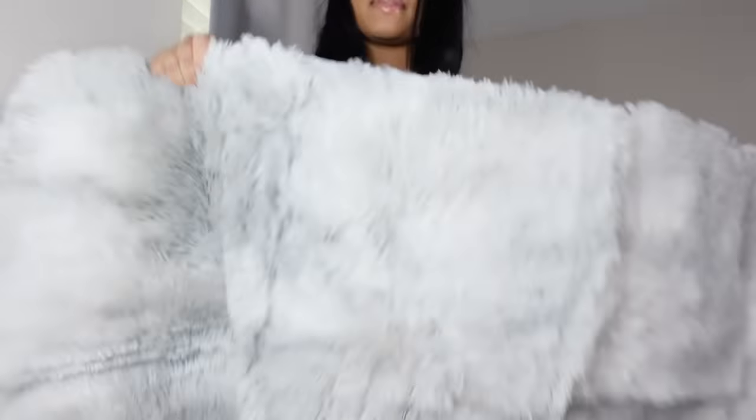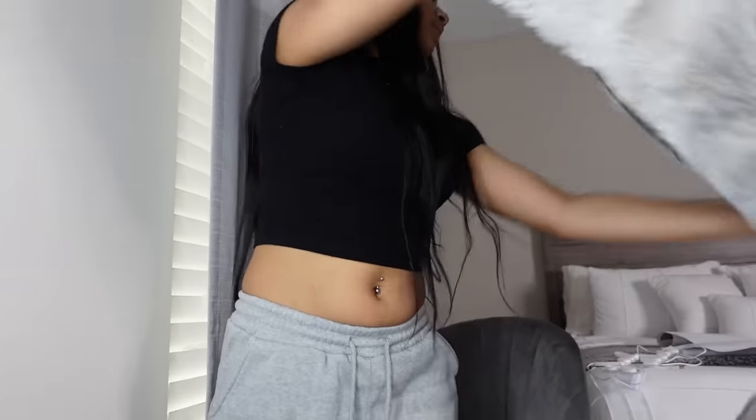I'm not gonna lie, I like that because my room is white and gray. See, my sheets are white and my curtains are gray. So it kind of brings it all together. I'm so ready for this transformation video, y'all. It's only $22. And they have one that's bigger than that for $37.